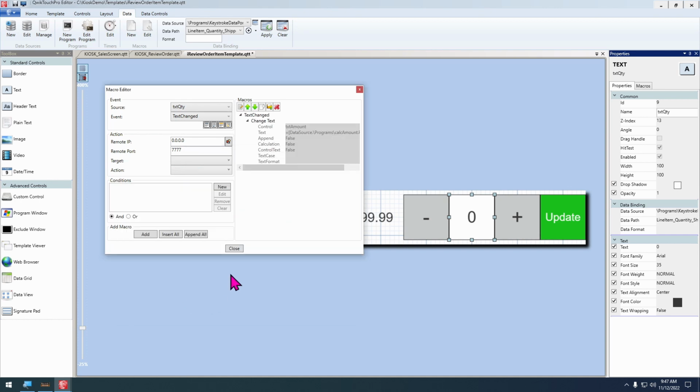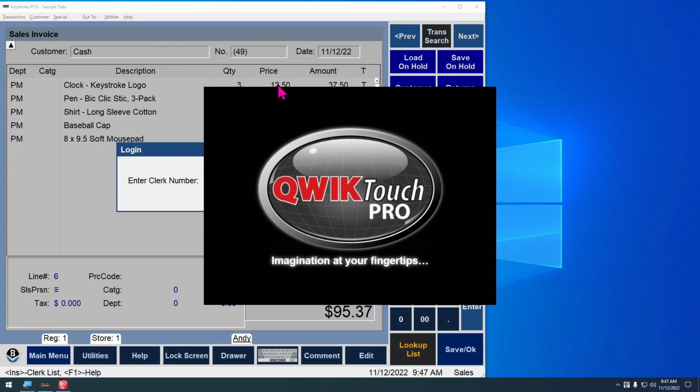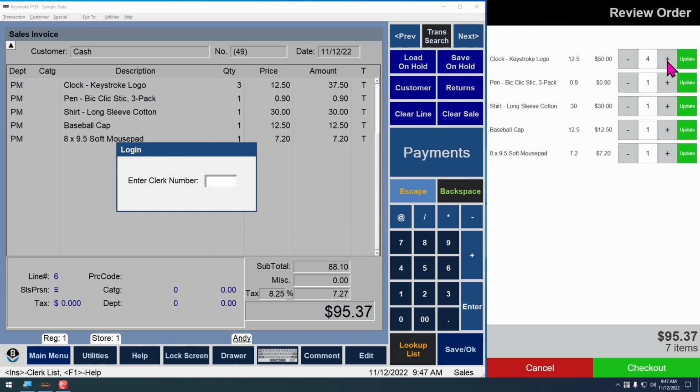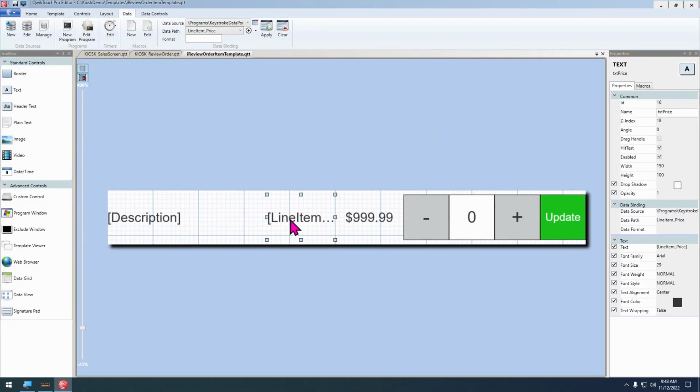I think that's it. I think if we just close that and save that, come back in, preview this, we should see when we hit the plus button that our amount due updates with whatever our quantity is. If we set them all to 0, we get 0. So this should go to $7.20, $12.50. Cool. So all of that works, which means we can go in and hide this price column now. So let's do that. We can't delete it, we're just going to hide it.